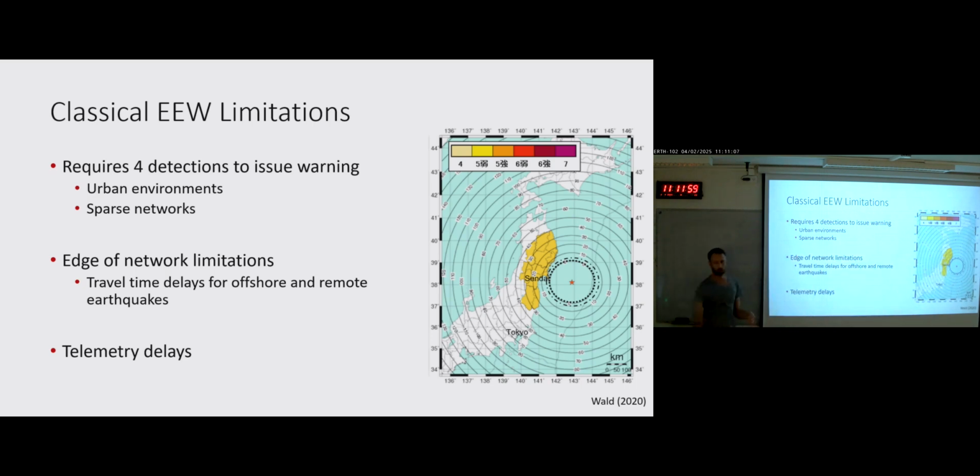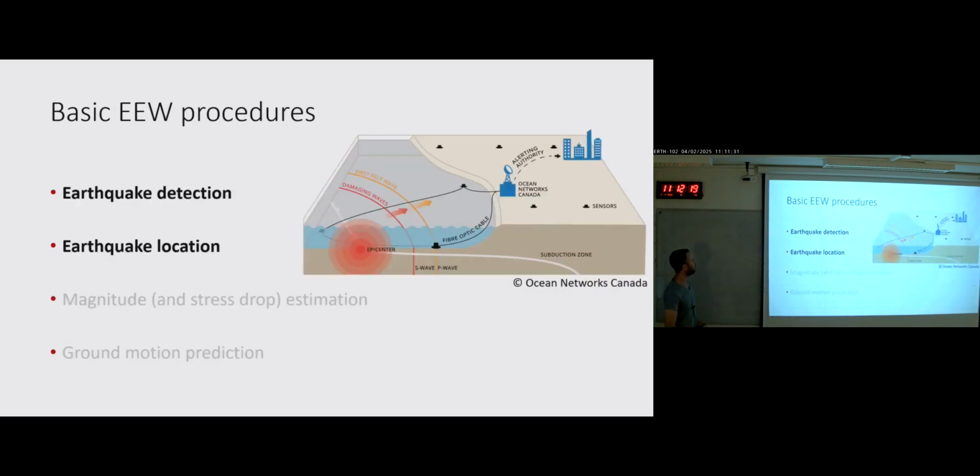It's also a problem here in Israel because we have observations only at one end, at one side, of the Dead Sea Fault. We don't have access to stations in Jordan. And telemetry delays, because we have stations sparsely distributed along the land, they need to communicate between themselves, keeping in mind that we need at least 4 stations, and these telemetry delays also take time from the early warning. So I'm going to show you some results from earthquake detection and location, the work Shachar is doing, and focus on these 2, magnitude estimation and ground motion prediction.